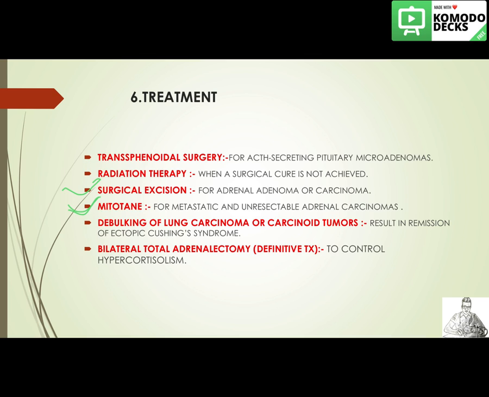Mitotane is also given for metastatic and unresectable adrenal carcinomas, and debulking of lung carcinoma and carcinoid tumors is performed, and that results in remission of ectopic Cushing's syndrome. Bilateral total adrenalectomy is also performed to control the hypercortisolism. Please take note that bilateral total adrenalectomy is the definitive treatment of Cushing's syndrome.